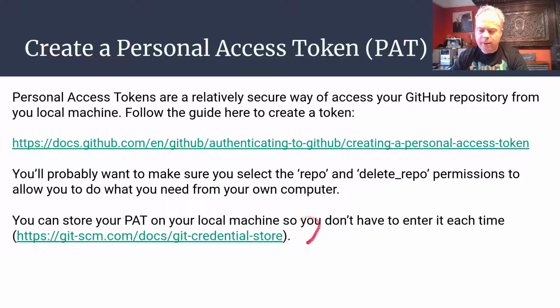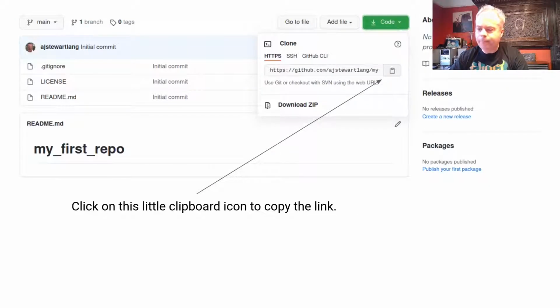one machine to the other in terms of the easiest way of doing this, but you can go to this link here just to read up about how you store your personal access tokens. So you don't have to keep logging into GitHub each time you're interacting with it from your computer.